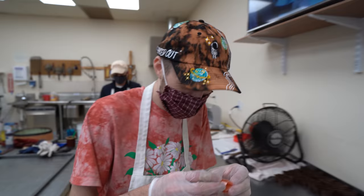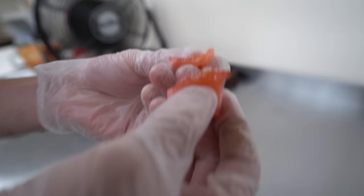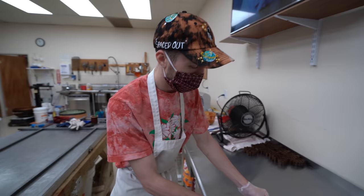Oh. Crazy. Explosion. Oh my god. Look at that. Can you see any caramel in there? Yeah, look at that. It's so good. Alright, you haven't tried it before, right? I haven't, no. Alright, good luck. Good luck in there, dude.